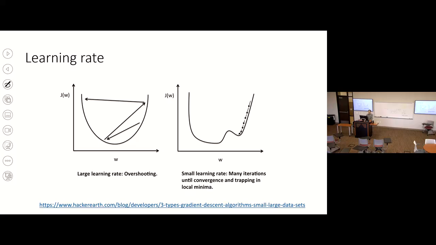The learning rate, how far you jump each step, will also determine the quality of your solution. If you jump too far each time, with a large learning rate, you overshoot the complexity of your landscape. If you move in too small steps, then you may get trapped inside a local minimum rather than finding the global best solution.